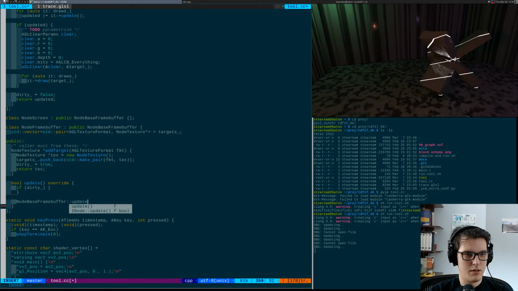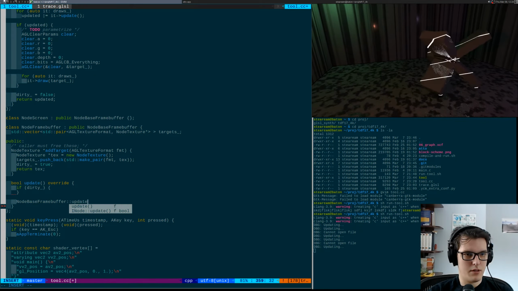Yeah, this one will redraw a frame. And here we must do, for texture in targets, this is the place where we update our target.